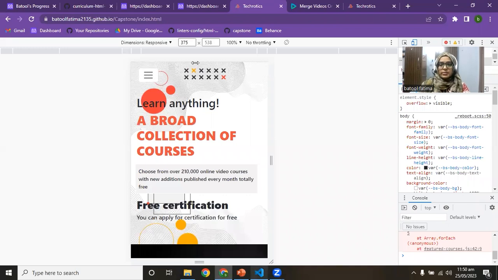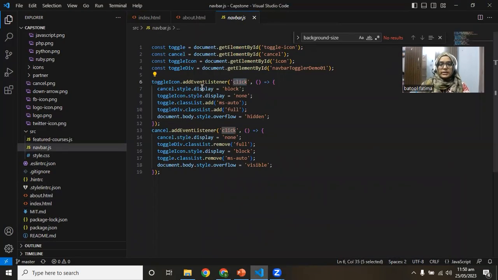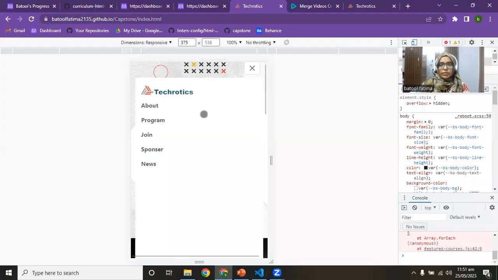So basically, I have made the style block on the click. Then for the toggle icon style I made none. That's why the toggle is not showing when I click on it. Then I have added two classes, one for the width and height and one for the alignment. And then I have made the body overflow hidden so that when you click on the image, the body won't be scrolled, only the menu is scrolled.